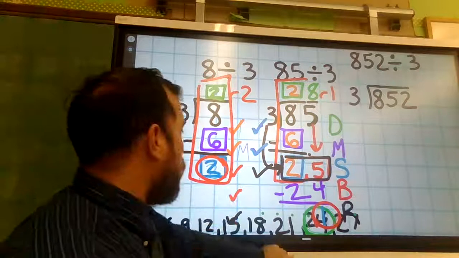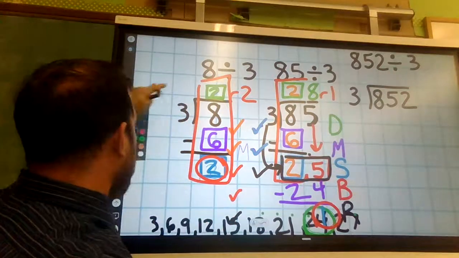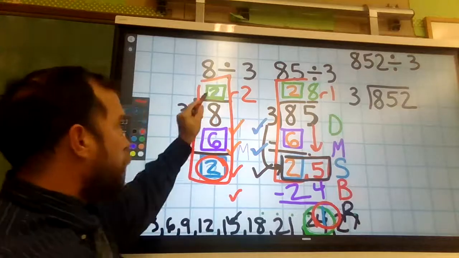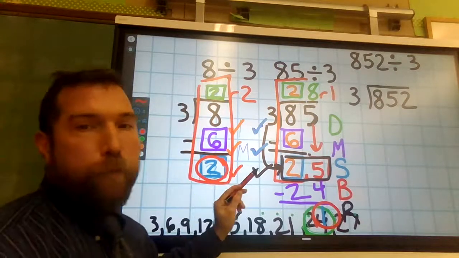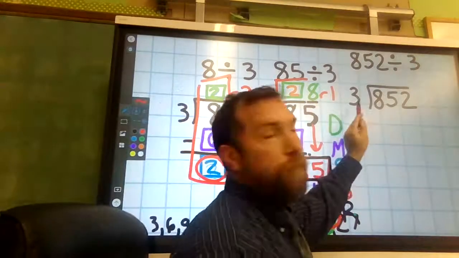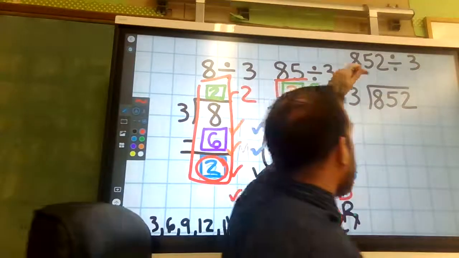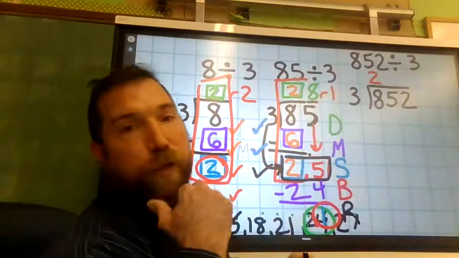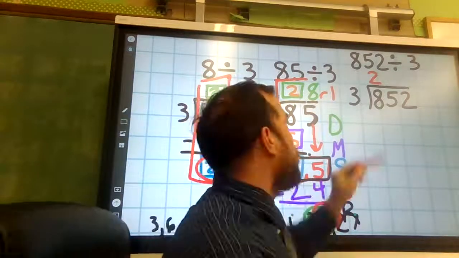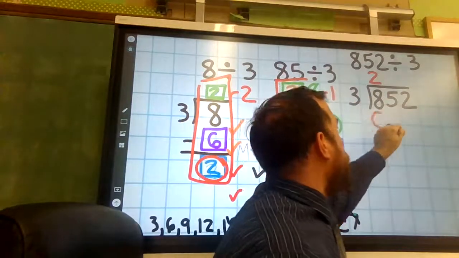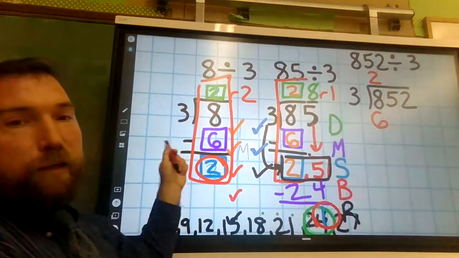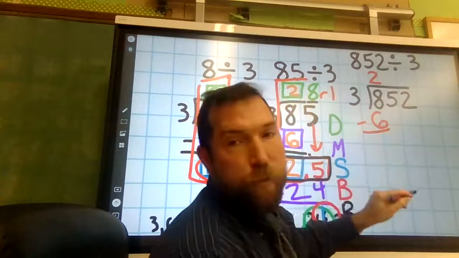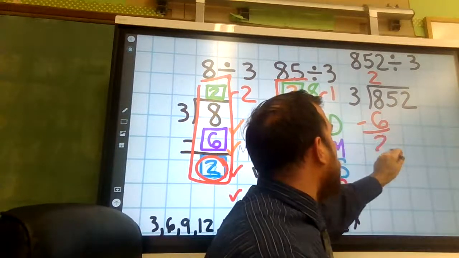Okay, so I'll start with just red. I'll go through basically this over here in red. It's going to be the same exact problem. Just going to start with just 8 divided by 3. 8 divided by 3 is still 2. That's how many teams of kids I can make with 8 kids, or how many groups. 2 times 3, I used 6 of them already. I went a little higher to try to save space. I subtract, there's 2 left.